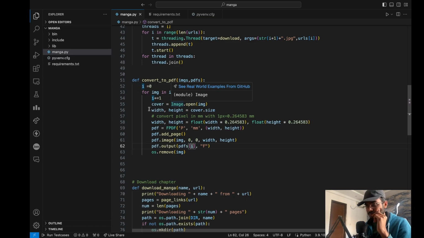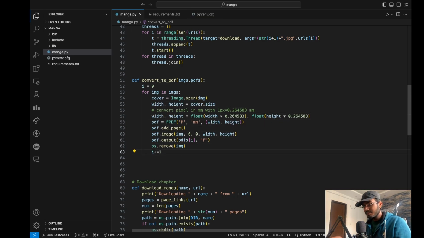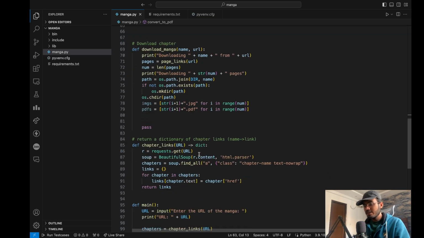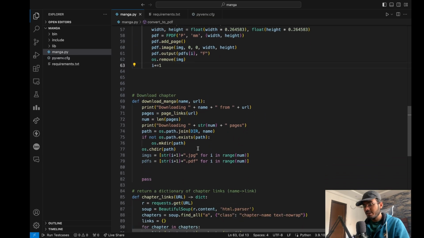I have the image here, and height and width is cover.size, and I'm using PDFs of i, but if it is not 0, I think this should go down. Yeah. So now I've converted all these images to PDFs.